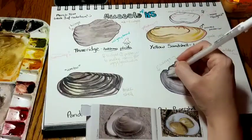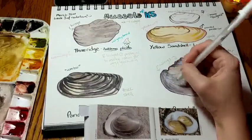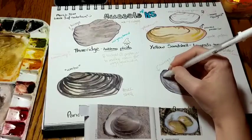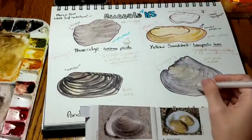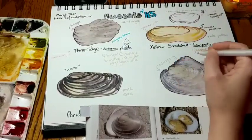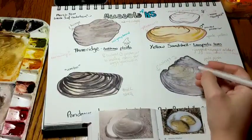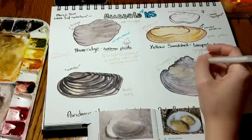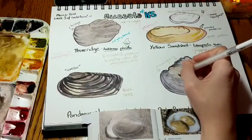Add some little contours in here. Ooh, there's a fun little light ridge down here, so we'll try to get that in there. And get one in here too. Fun. Okay. And gouache is kind of fun because you can paint and it kind of looks the same, but it's more like your watercolors have a little bit of an opacity to them.